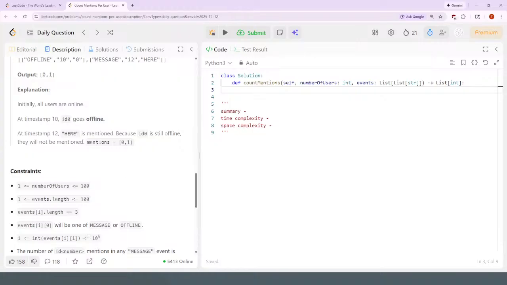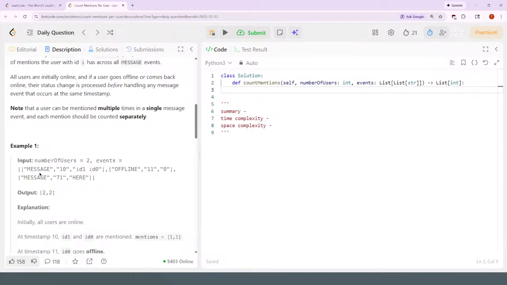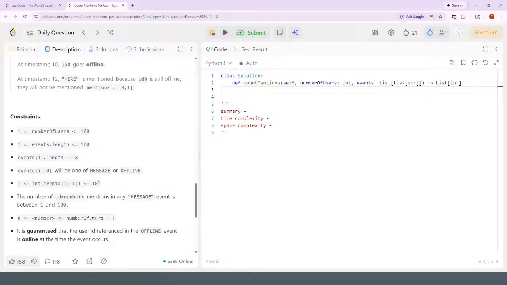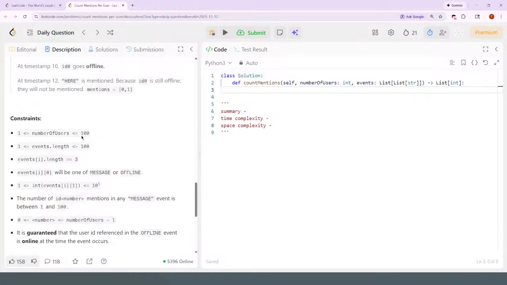The number of events, geez, events. Integer of events i minus 1. Okay, the time itself is between 1 and 10 to the 5th. It's fine.